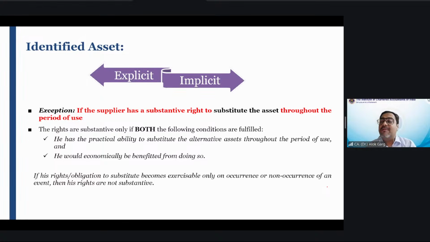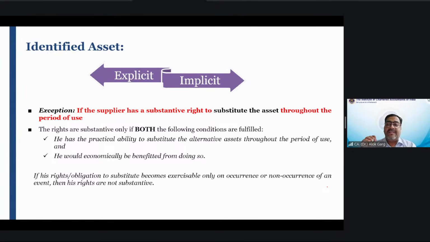What does it mean? Means the lessor will not replace the asset for his own benefit. Sir, what does it mean? For example, a lessor has given a new Mercedes car to the lessee on a lease basis, right? Now, in the future, the lessor is predicting that, I am operating in Agra and a lot of foreigners are visiting Agra to see the Taj Mahal, the eighth wonder of the world. They are coming and visiting Agra to see the Taj Mahal. Now, what happened?